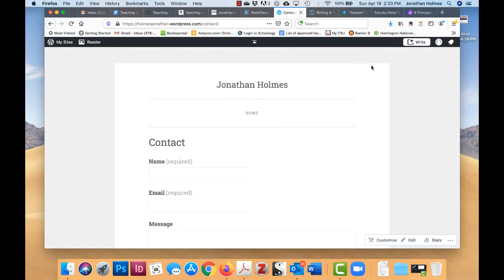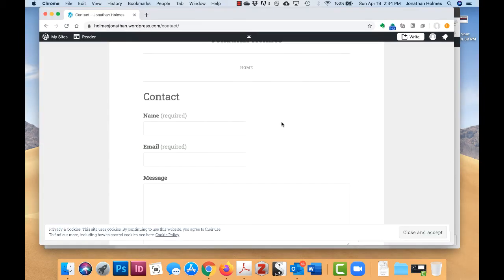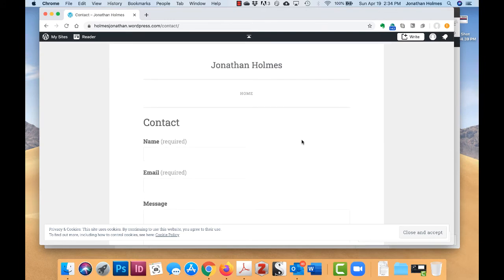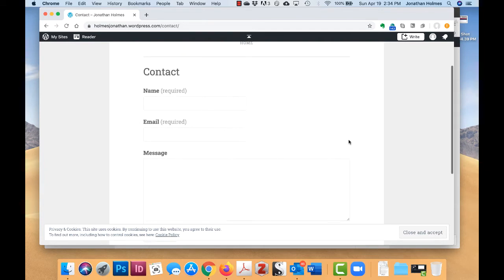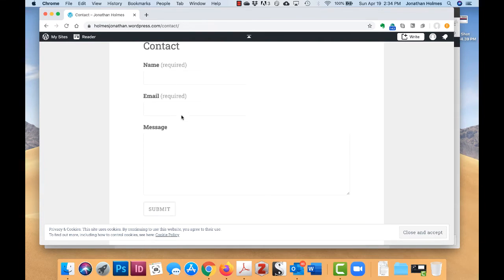But before we do that, let me show you a common question that comes up when students first create their contact page. Now, sometimes what happens is when you go to visit your site and you're on your contact page, sometimes it will actually preload this information with your information, just the name and email. Usually that only happens if you're signed into WordPress, which I am right now, but it actually hasn't preloaded my information, which is fine. The point is, you don't fill out this form, right? This is the form that a user of your website fills out to contact you.